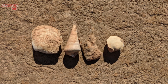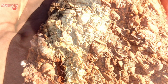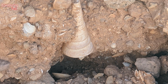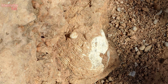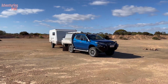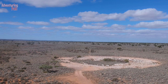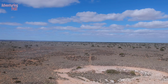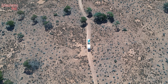Here at the Inland Sea Paleontological Dig site, you can search for fossils that inhabited this area over 15 million years ago when it was all part of the sea floor. We found plenty of pretty shells and sand dollars amongst the heaped rubble of sand and limestone. The Nullarbor is the world's single largest piece of limestone rock, known as a karst. It is thought to originate from calcium deposits derived from marine organisms that lived and died and accumulated over millions of years. Once the sea retreated and the southern Australian landmass tilted up, this section has been elevated 100 meters and pretty much well preserved for over 15 million years.